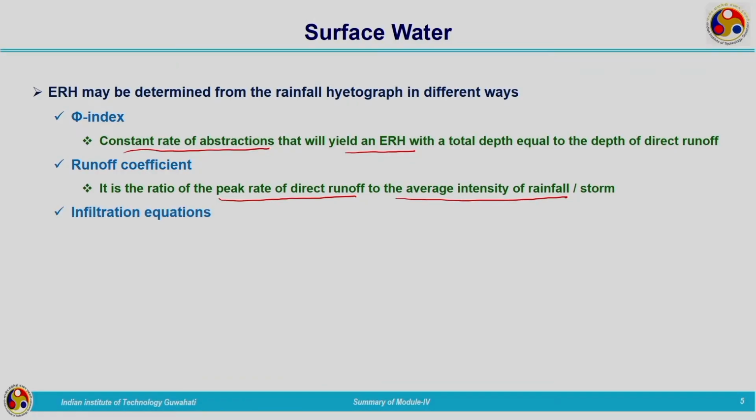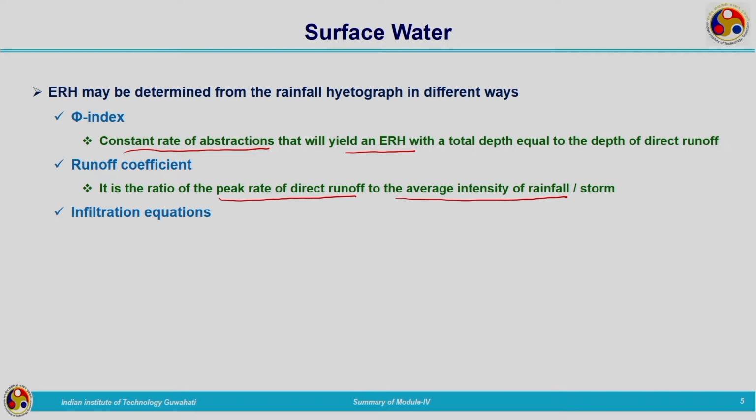In the case of ungauged catchments, we will be making use of infiltration equations and another method we have seen, termed the SCS curve number method. In infiltration equations, we can make use of any infiltration equation and quantify the quantity of water which is infiltrated into the ground, and we will deduct that from the total rainfall value. That will give us the excess rainfall.